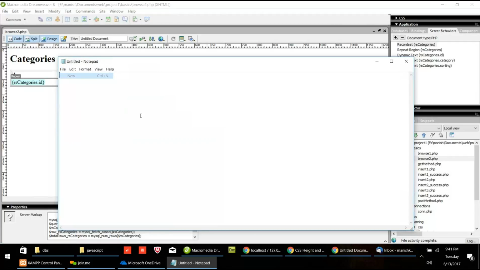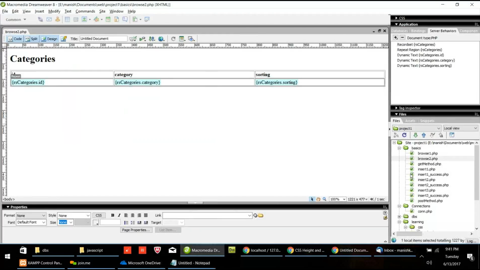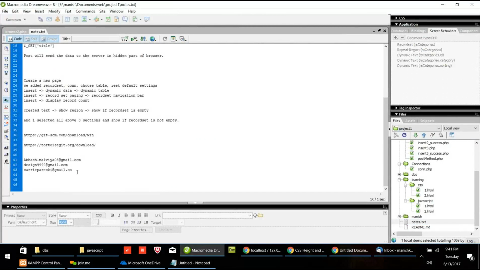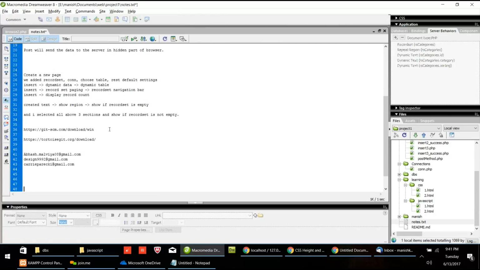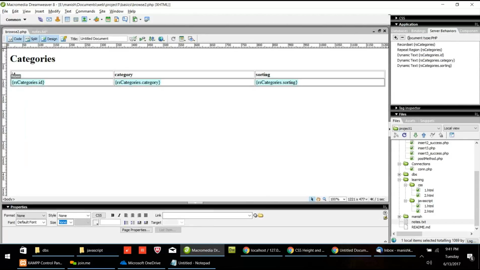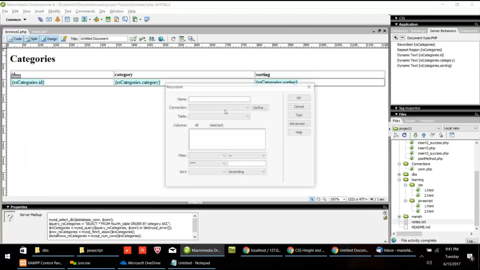So let me open the notepad. I'll open here notes. So what things we have to do? What are the things we have? Let's take it again.